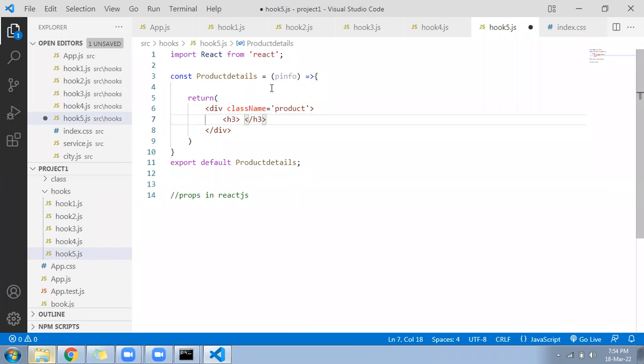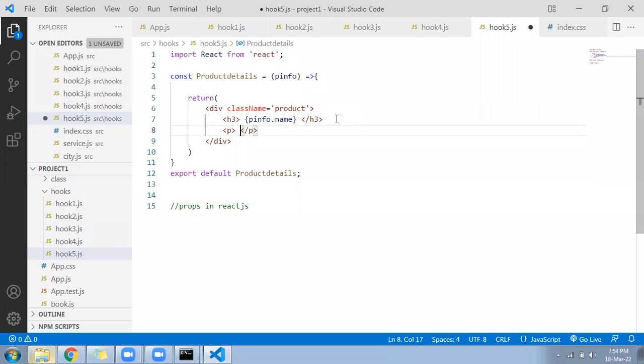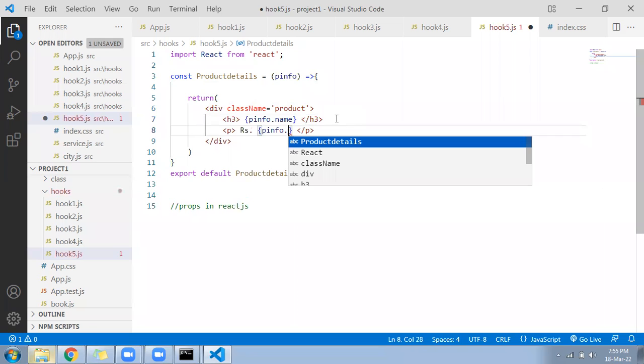Just write here pinfo dot name. Pinfo dot product name, or maybe name, anything can be written. Next, after that, write a paragraph. Rupees pinfo dot price.